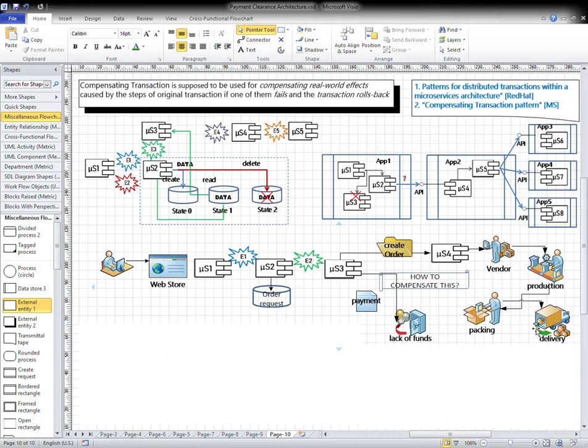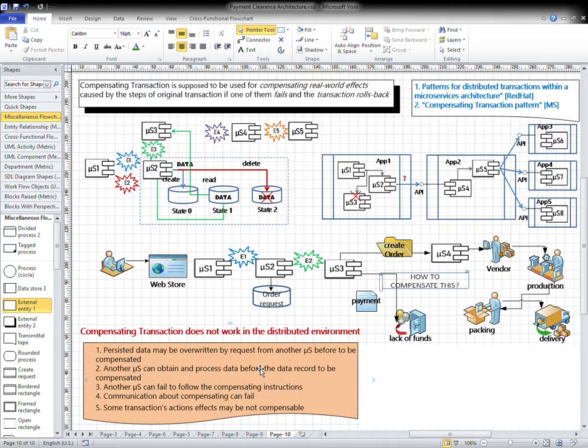I can enumerate several cases where compensating transactions do not work in the distributed environment. I listed only 5 of them, while there may be much more. First of all, the data might be overwritten by another request through the same microservice, as I mentioned already.